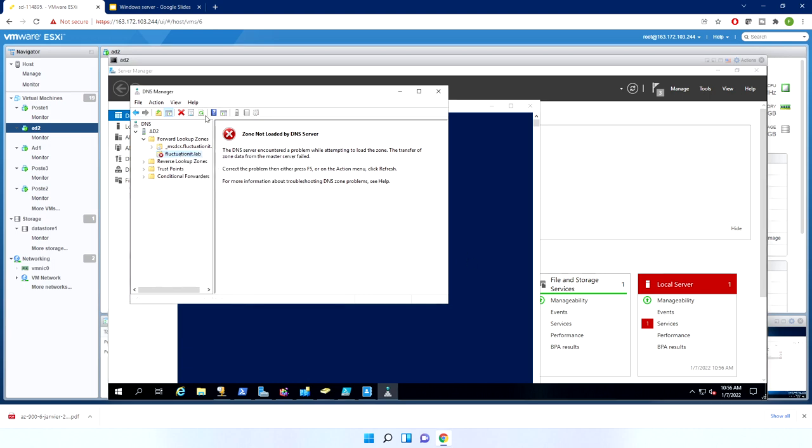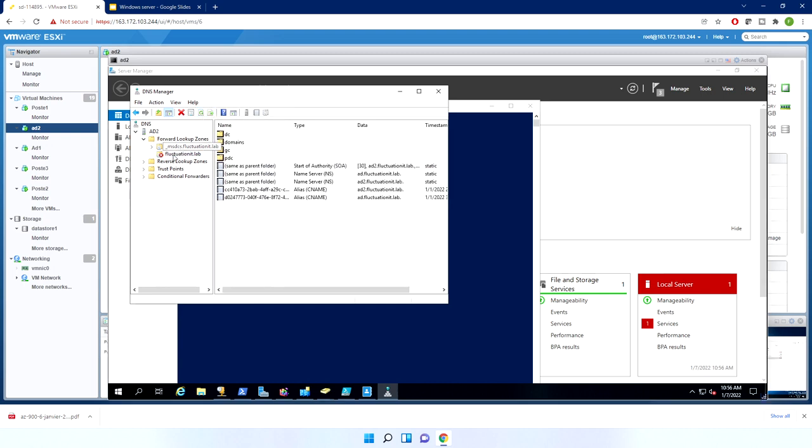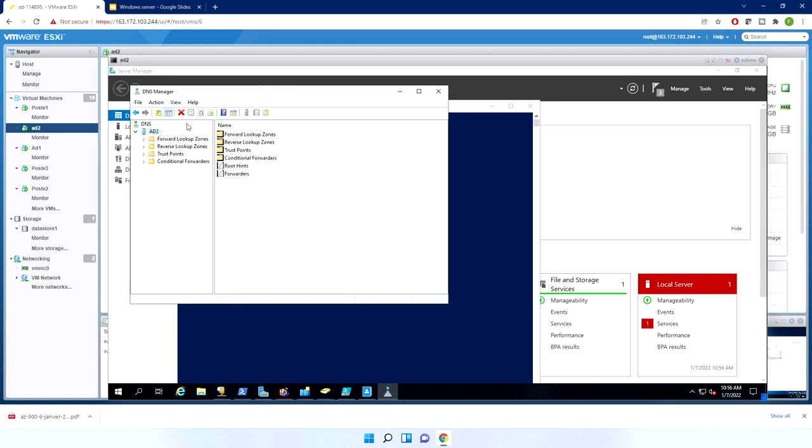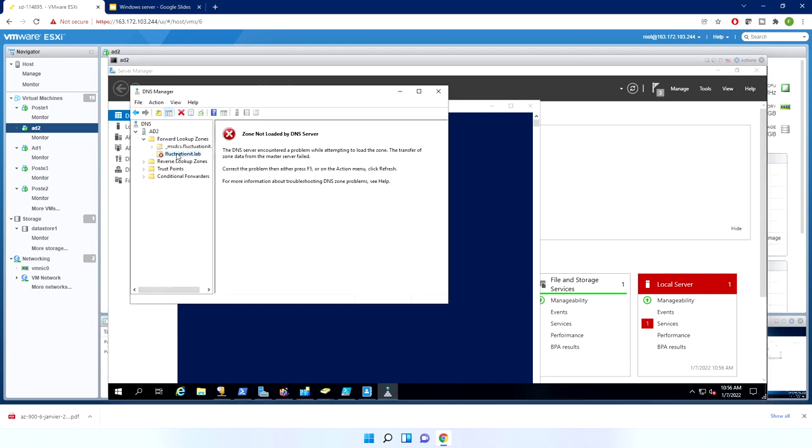If you do okay here and wait a little, you will see that in some time you will have your zone here automatically, and all the records will be displayed here. Let's wait a minute. If it's not working, you must go on zone transfer, the first one. Let's wait a minute. Okay, I don't have anything here.